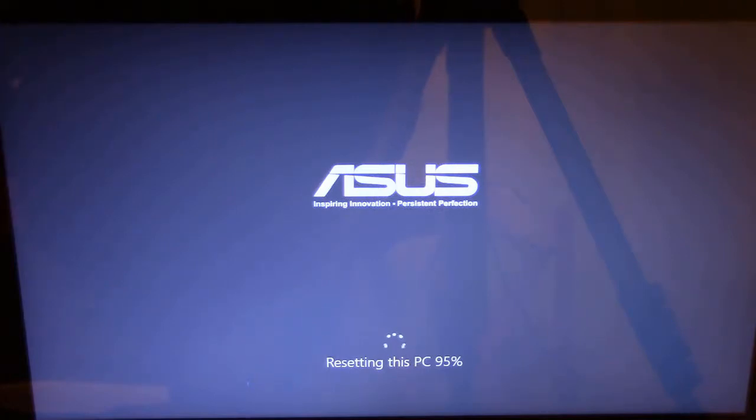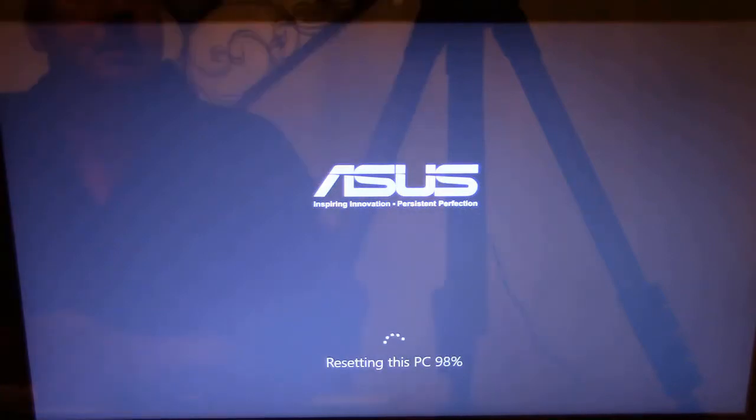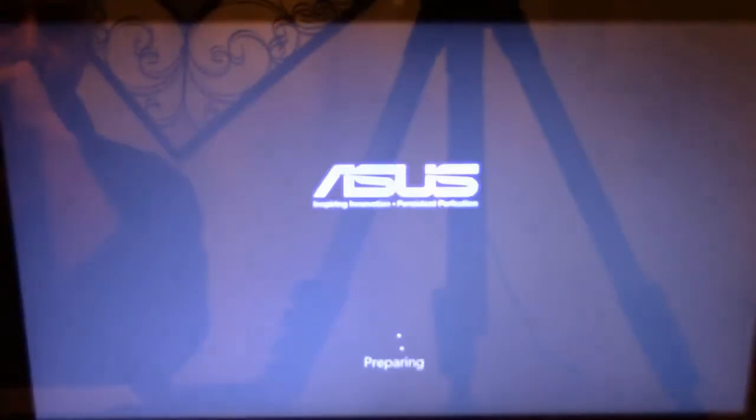Okay, so we are getting there. Our reset is at 95%. All right, so as we wind down here, it looks like it's been about 4 hours for resetting. So I think what it's doing is it's actually doing a format of the drive and then reloading the OS from scratch. So I will have a clean operating system of Windows 10 when I'm done with this. And I shouldn't have to worry about my Windows 10 product key either. That should have been saved and reinstalled with resetting of the PC. All right, so now it looks like the formatting of the hard drive is completed, and now it's installing Windows 10.